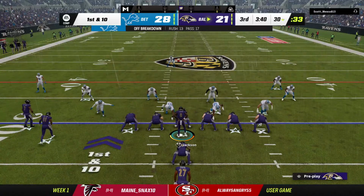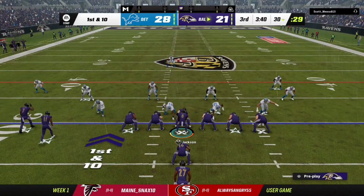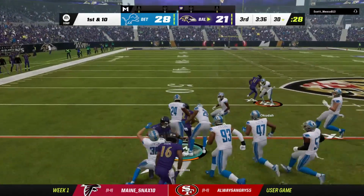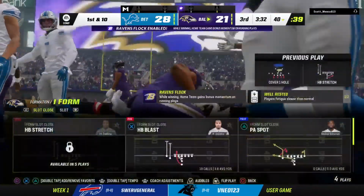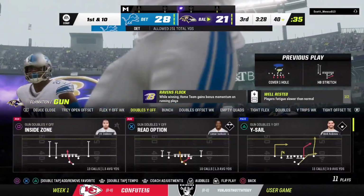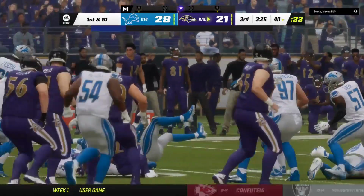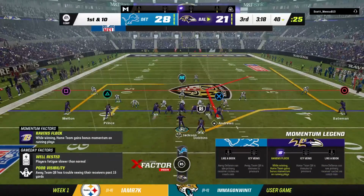I'll tell you, far from ideal conditions to play in, but neither offense has had much trouble. Plenty of points to go around. 1st and 10. The drive will commence with a run by J.K. Dobbins. And he takes us up to the 40-yard line before being corralled. 10 yards there to start the drive, and just enough by about the length of the football for a 1st down. Coming in, he really got his chance of having a big year based on a terrific offseason. And runs like that on opening weekend show that he's right.